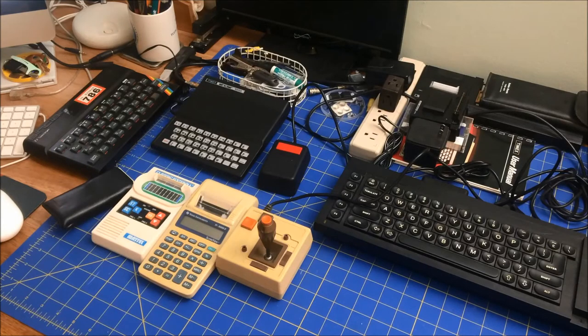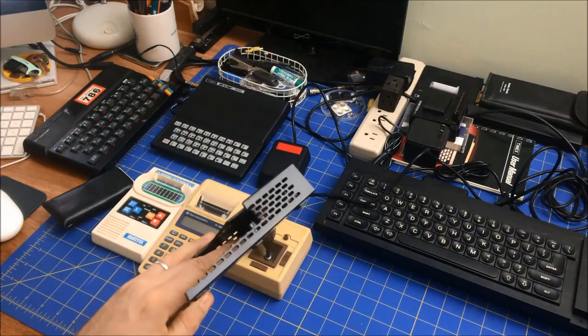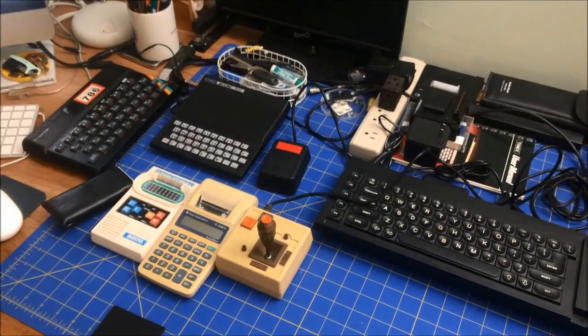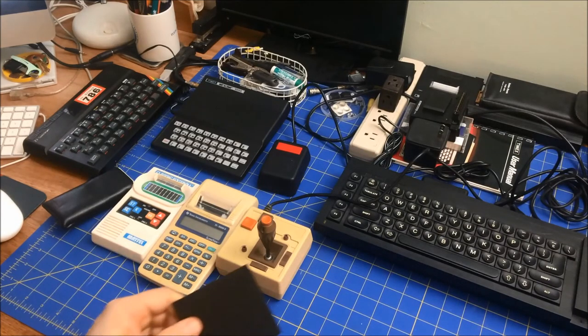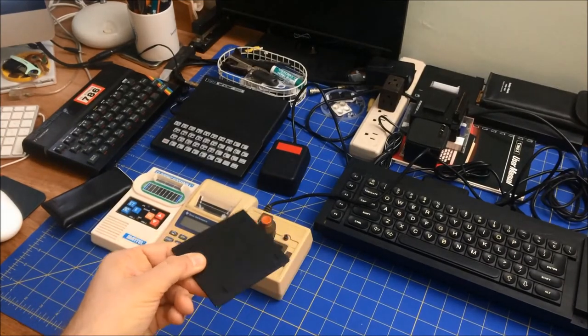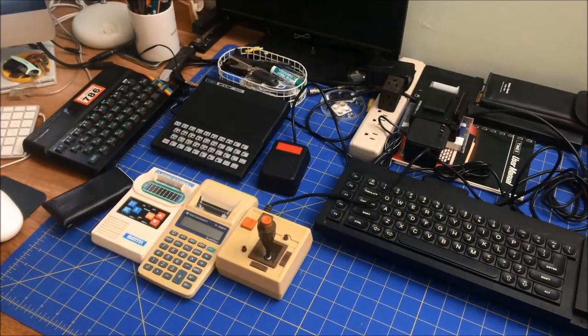What I wanted to talk about today is I have this sample piece of plastic, which was actually an old cable box, but it's the kind of plastic that these computers are made out of. So I'm going to try that. I also have this 3D-printed piece of plastic, but it's very glossy and shiny, and I already experimented with that — isopropyl alcohol actually doesn't have an impact on that. So I'm going to try it with that particular cable box plastic to see what substances are good to clean it.